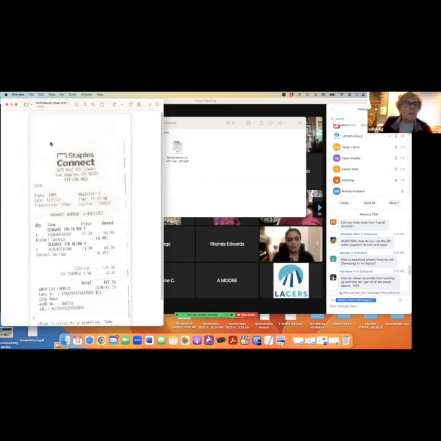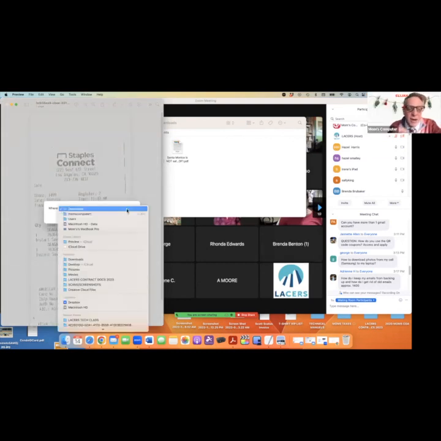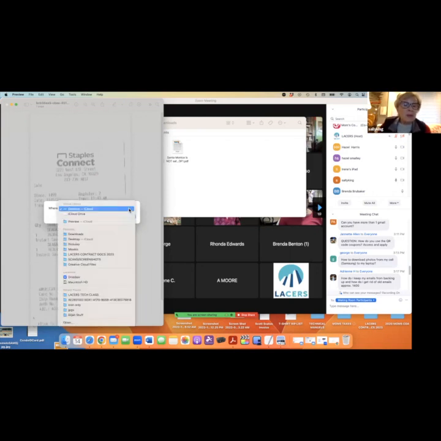Okay. And then I'll have a choice here. I don't want it to go there. I'm not going to go to Downloads. I've got to see where I want to put it. But that's where it doesn't show up everything that I have as folders. Well, let me show you. These are listed on the very bottom. It says Other. Other, okay.